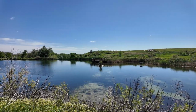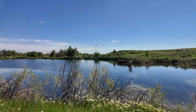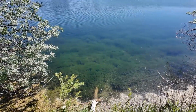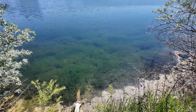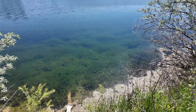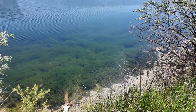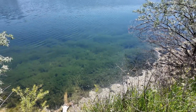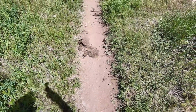I wonder how to get to that little dock out there. Let's keep walking around this path and see if it leads anywhere. You know, seeing all that life out there in the water, and then hearing all this life out here crunching around in the leaves and grass, startling me every now and then. But I keep having to watch where I step.